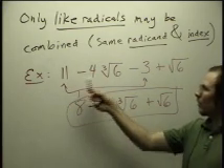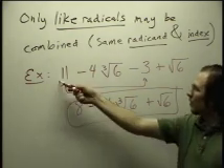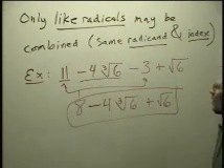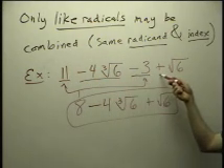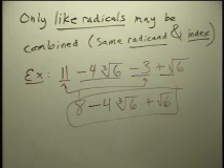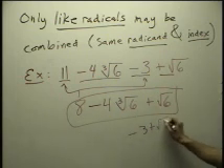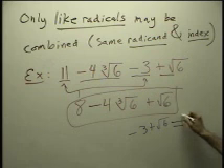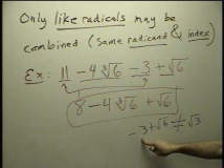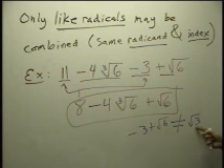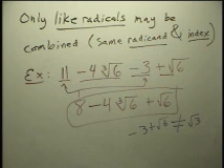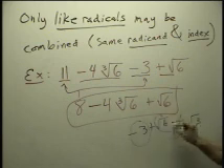Notice once again we did not do 11 minus 4 because these two represent unlike radicals. Nor did we do negative 3 plus 1. These also represent unlike radicals. Also, in addition to that, don't make this mistake. Negative 3 plus the square root of 6 is not equal to the square root of 3. You can't just take negative 3 plus 6, get 3, and say, oh, it must be the square root of 3. You can't put these together in any way.